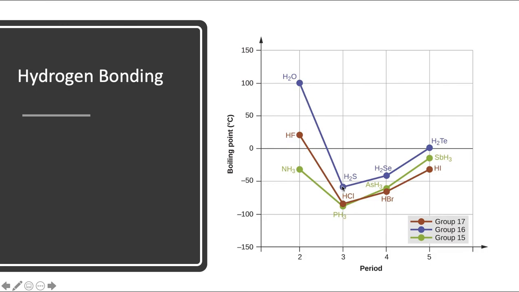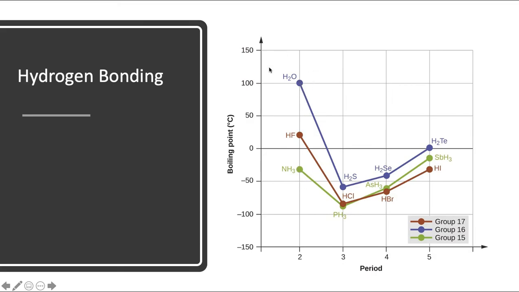And then when we look at group 16, where oxygen is found, and we see, okay, H2S, so here's sulfur, and then we have selenium over here that is larger than sulfur, so we have an increase in intermolecular forces, so an increase in boiling point, and then tellurium is larger than all of these, so sulfur and selenium, so it has a higher boiling point. This makes sense. But then when we look at water, look at how high the temperature of water is.